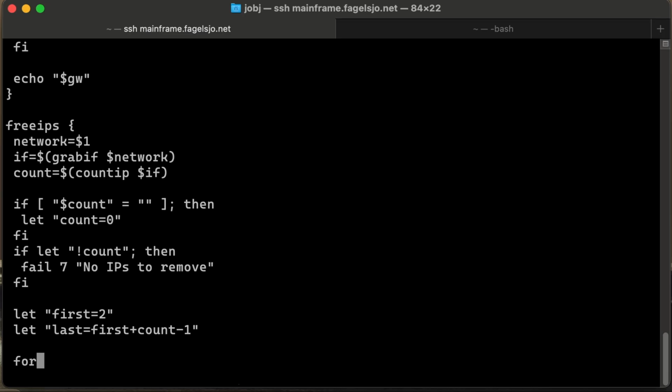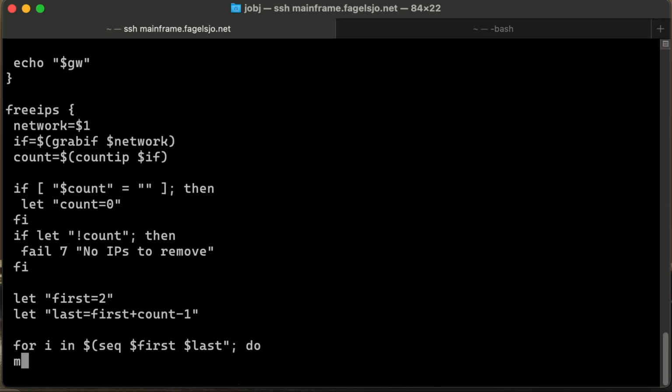So let's do a for loop. So for I in the sequence from first to last, and we're gonna run the sbin ifconfig command. We need to do the sub interface as well.